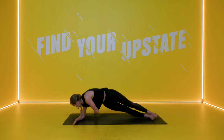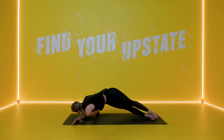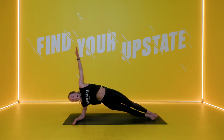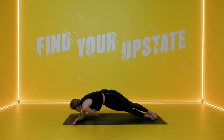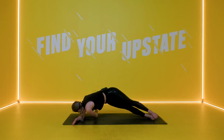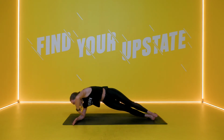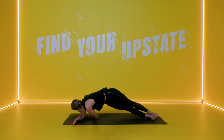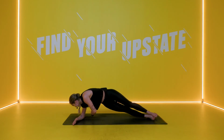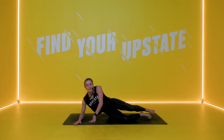Driving it under. Chest comes under, reach behind you, reach to the back of your mat, bring your hand back up to the ceiling, reach it underneath, bring it back to the ceiling. Yes, team, reach it up. On your next one underneath, hold it back, we pulse for 5, 4, stay in it, 3, 2, 1, side lying, here we go.